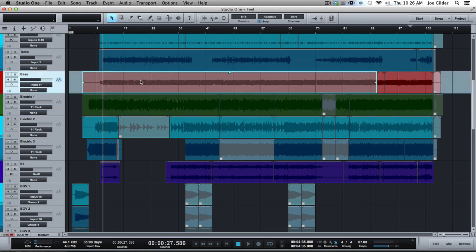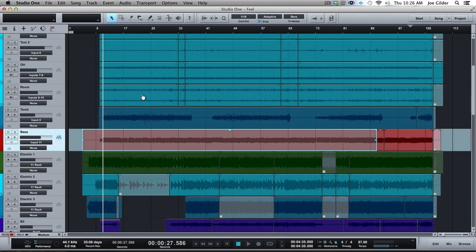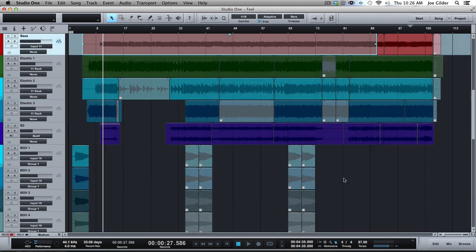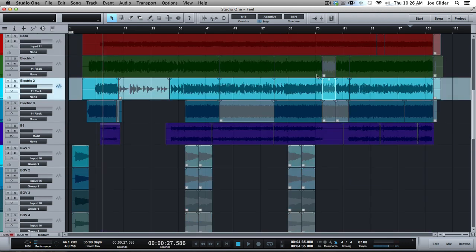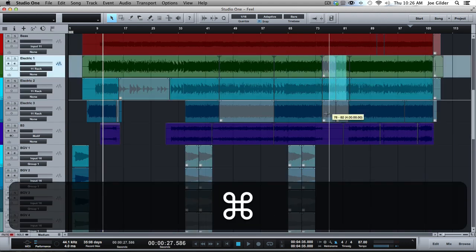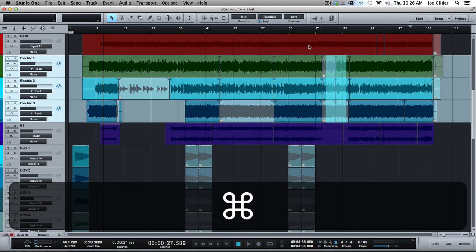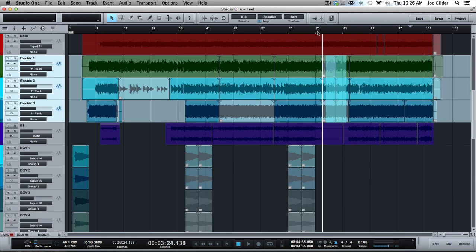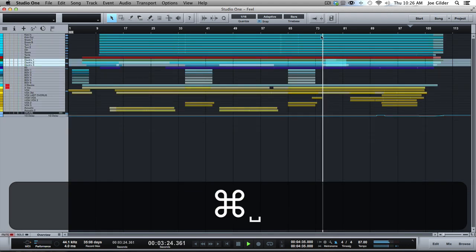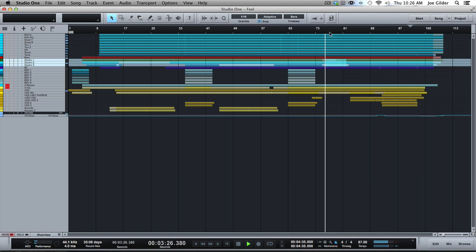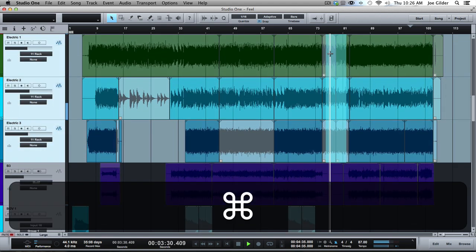So to show this in action, let me just show you. Let me hit play. And let's say it's this section over here where I'm not sure which of these three guitar parts here. See these three? I'm not sure which of those I want to be playing at a given moment. So let me just go through and I'll show you how I zoom around and listen and use all these things together. So let's say I'm like this. So I want to zoom in.